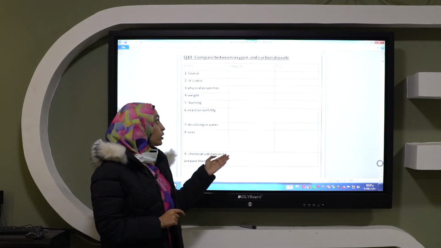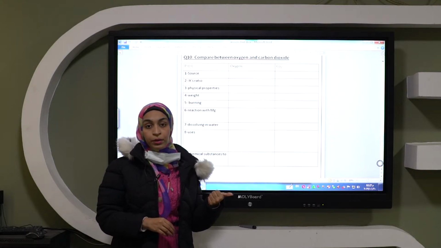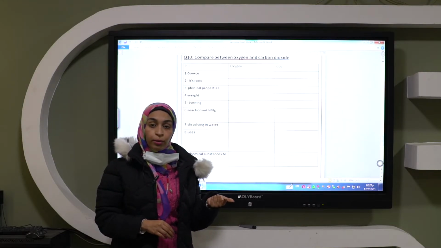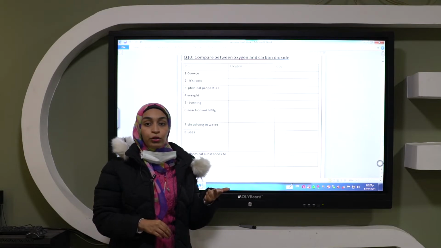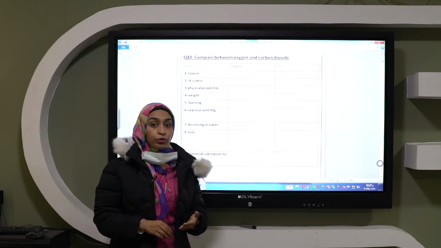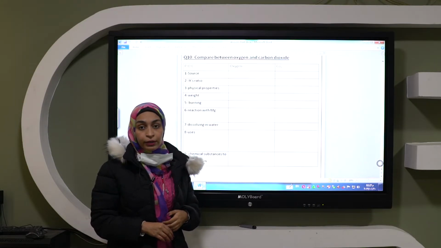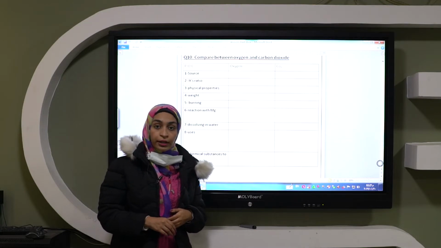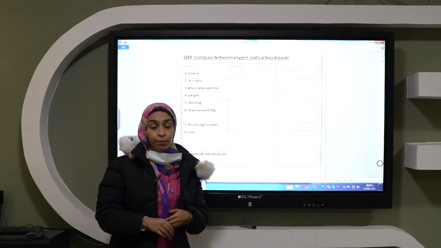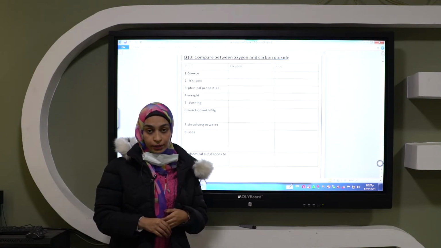Okay, what about the uses? We can use the oxygen gas in respiration of all living organisms, combustion of food inside the human body, formation of water molecule, formation of ozone layer, during surgeries, climbing mountains, and also it can form oxyacetylene flame, which is used in cutting and welding metal, as its temperature can reach 3,500 degrees Celsius.